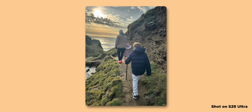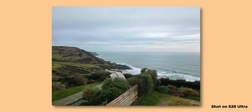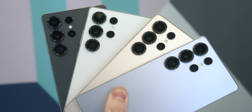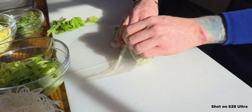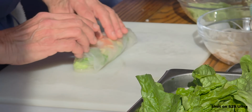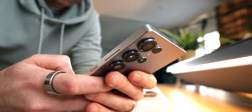Now, all I care about are things like, are shots in focus? Are they clean? And are they not too bright or too dark? And the Samsung's cameras this year are a yes to all of that. Video quality is also really, really good on the Samsungs this year. Generally speaking, I don't really have any issues with the Samsung video quality. Now, I know a lot of people knock it compared to the iPhone, but it is really, really damn close now.